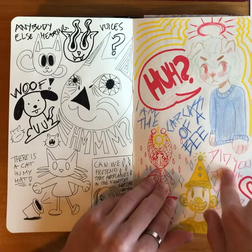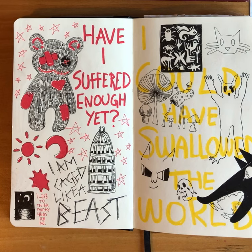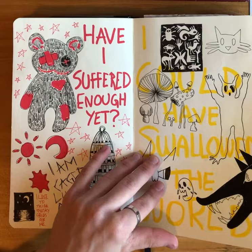I feel like you can already see the start of my style with the quotes and stuff. And here, I actually think this is the real start of my style. I really like these, especially this star thingy, and I really like that one. Most of these are just redraws from Pinterest. None of this is my real original idea, honestly, because I didn't know what to draw, so I was like, let's just find something to draw.